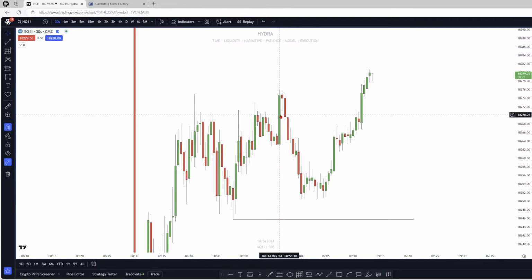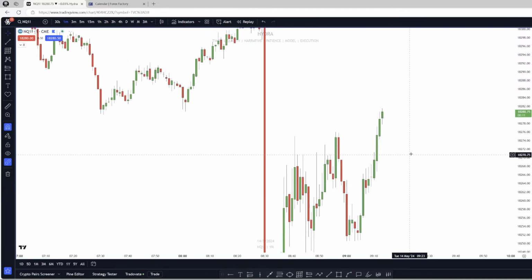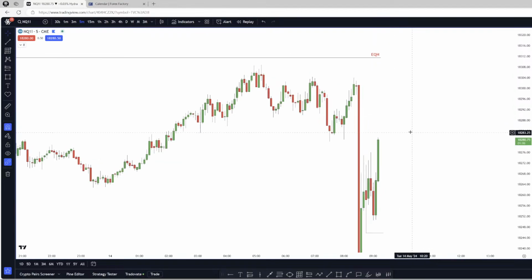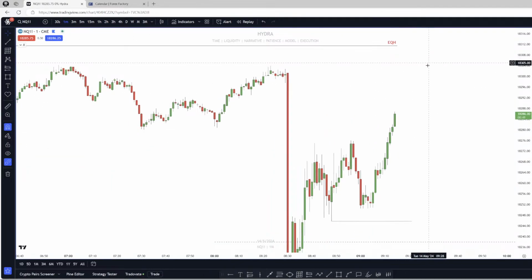Wow, we had a nice inversion on 30-second. Even on 30-second, the sell side is very, very clean, and we have a breaker here. We have a stop hunt above the swing high, and then we have another one, and up here we have equal highs. Some resistance, but these PD areas are also coming with equal highs. So strong target.